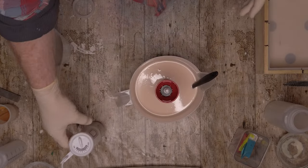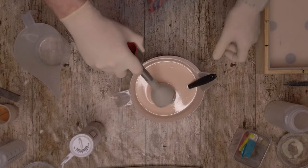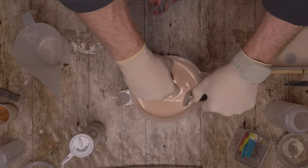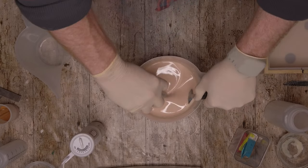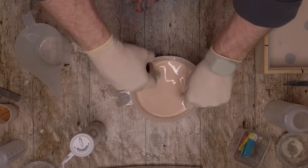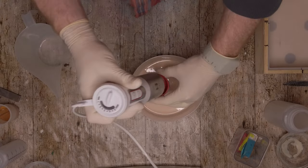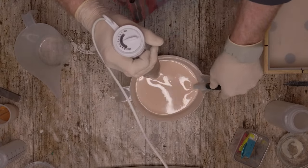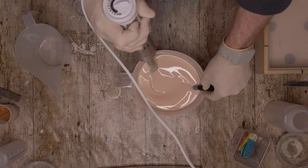We're going to get this batter to trace, which it is now. So you can see there, it's just got a nice trace on it. There's no separation or anything like that. And the fragrance I'm using in this one is just peppermint. So it's peppermint essential oil used at a rate of about 1.2%. I think 2% is the maximum use for peppermint. It may even be 1.5. Don't quote me on that one, but I know that using it at 1.2, it's quite safe.